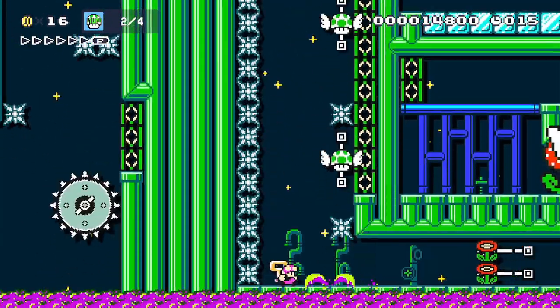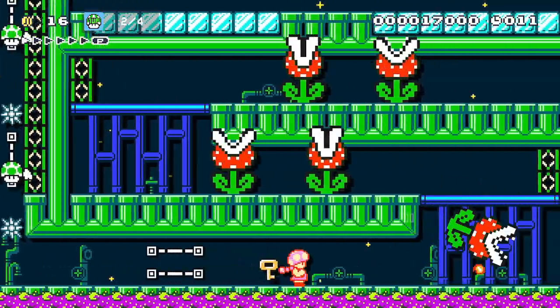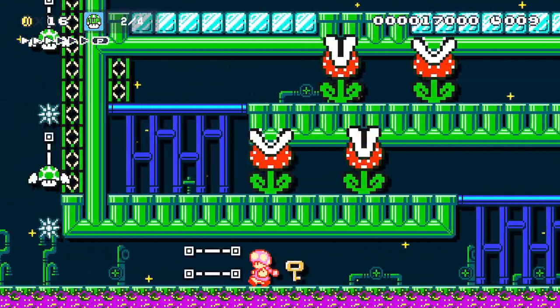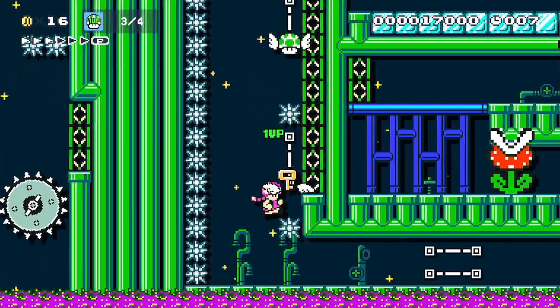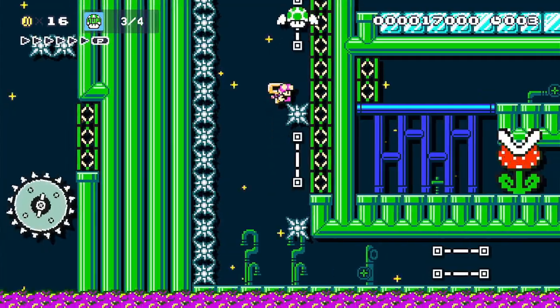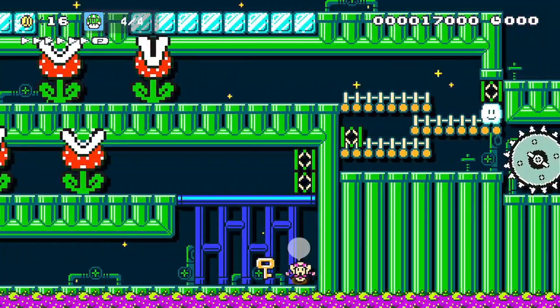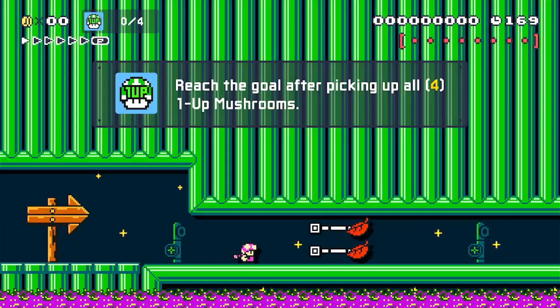Then I go get the second one, and then I'm like, oh, I still have 2 more to get. And right here I realize that, oh, maybe I can go get them like this, getting back up there. I do get the clear condition right here, but I have no time left anyway. We're going to do the damage strat. We're going to do the whole run right here.